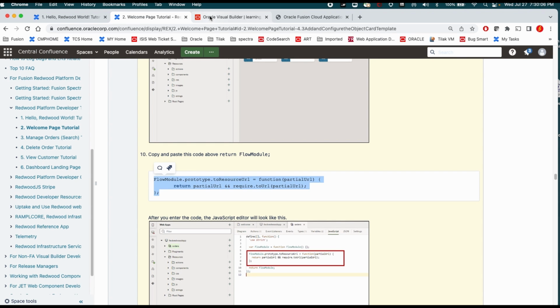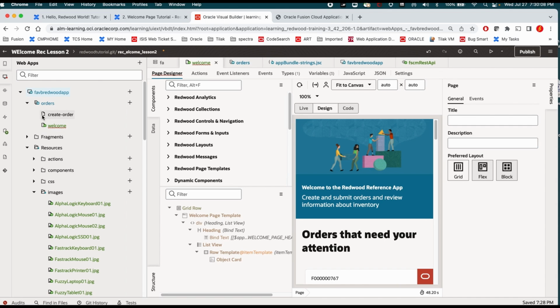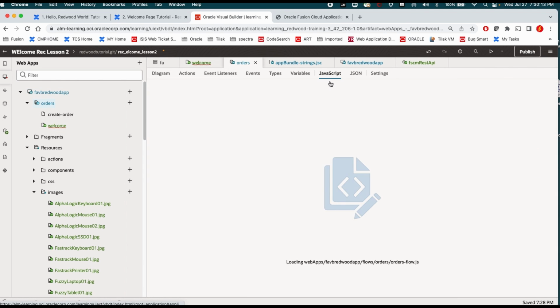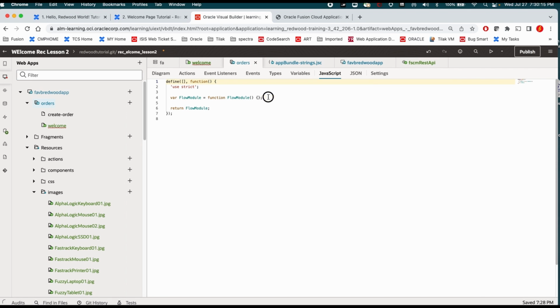Require.url is a flow level. We are creating a function. So this is the flow. We are going to JavaScript. I say don't copy and paste. Write it, because I have already written it a few times. This isn't copy and pasting, so always try to type it. So flow model prototype is automatically creating a function called toSources.